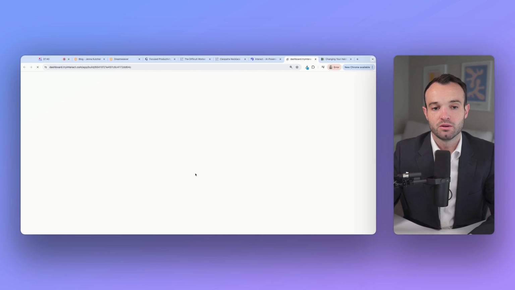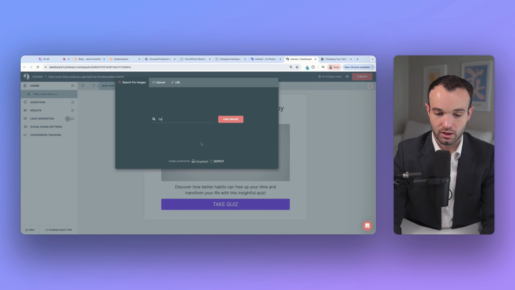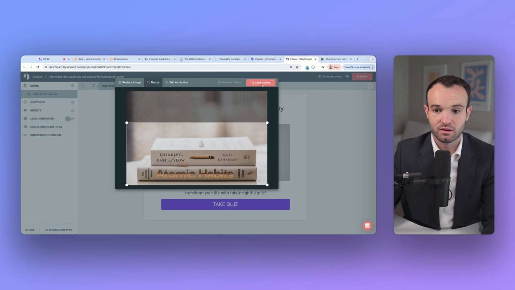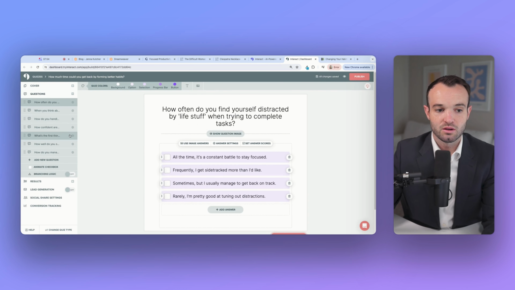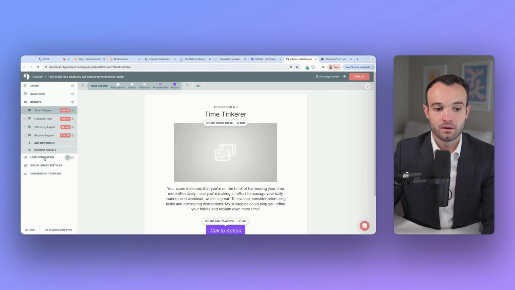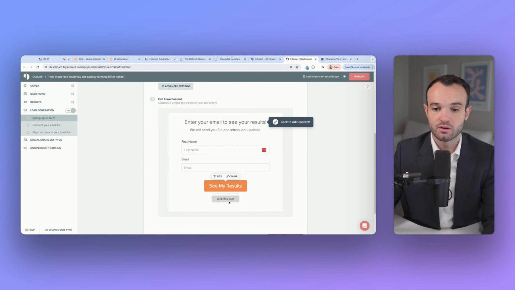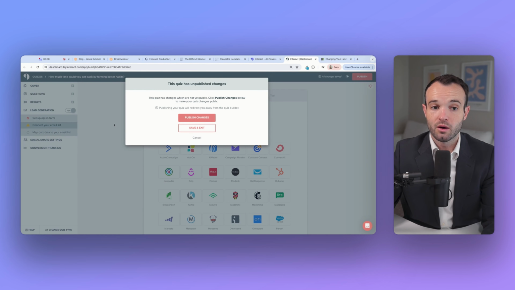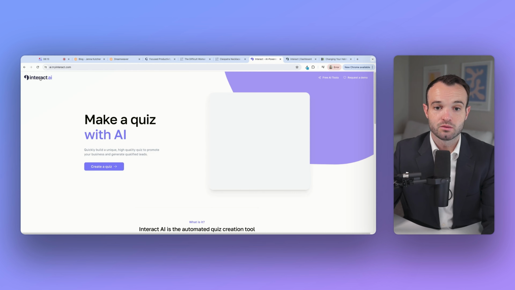It's just very cool. So then we can go in and edit this. We can add images. So like habits. I'm just going to pull in like a book here with some of the most popular ones. Questions. You can add images there. Results. You can also connect lead generation. So this is where you do the email capture. You can set this up here. Save and continue. Integrate with your email marketing software. And then publish. Ready to go. So a couple minutes, get a quiz funnel up and running. Again, that all runs through this AI.